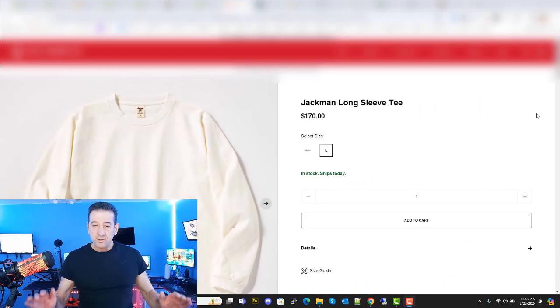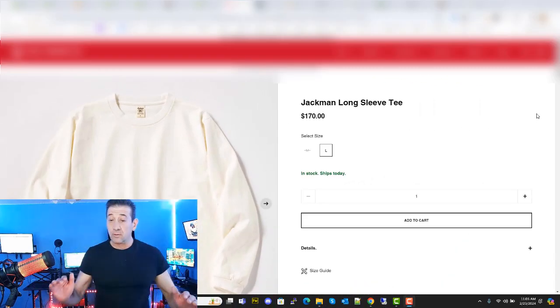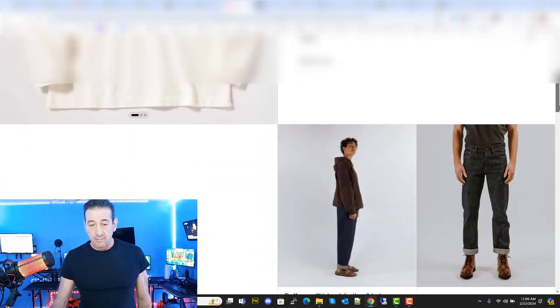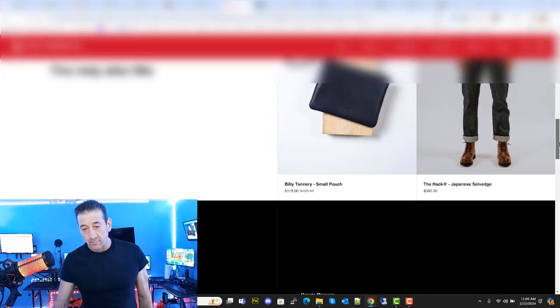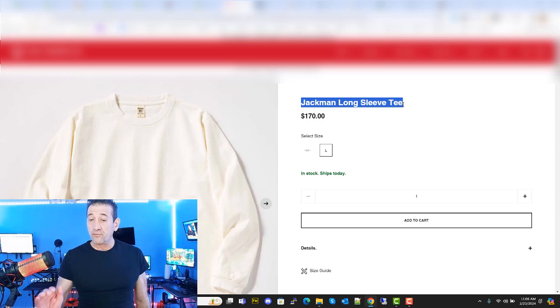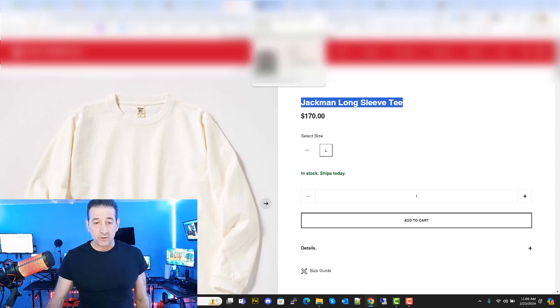Let's get started. Now let's just take a look at some random Shopify sites that I pulled up doing a few quick searches, and look at this product layout. Now, this is not my favorite approach, but you can see it's a little off the beaten path. This is the heading 1 title for the page, but it is not the SEO title. We don't really have much description.